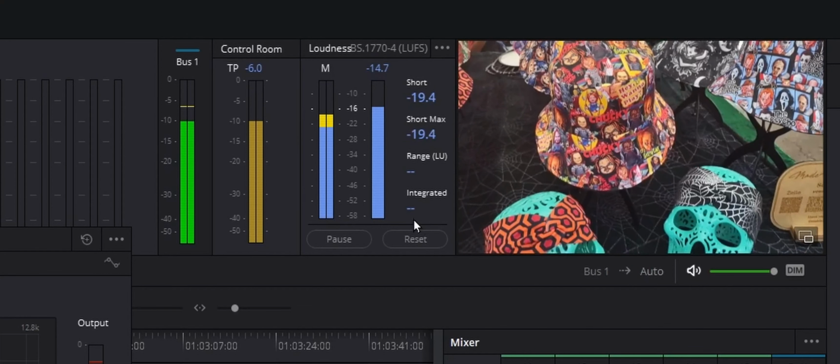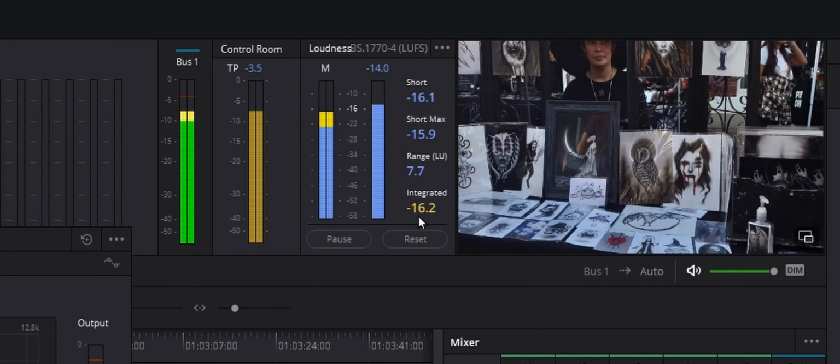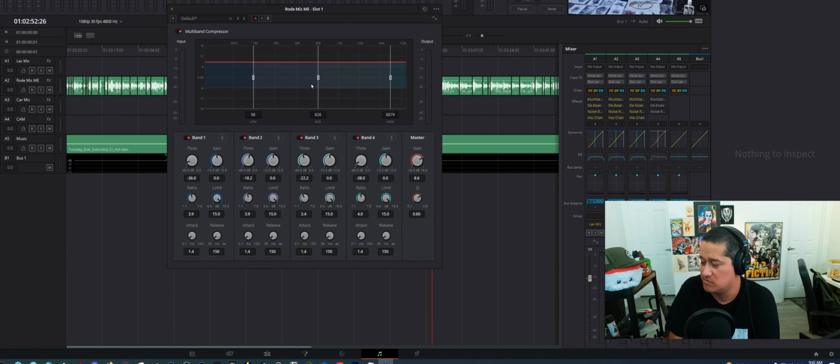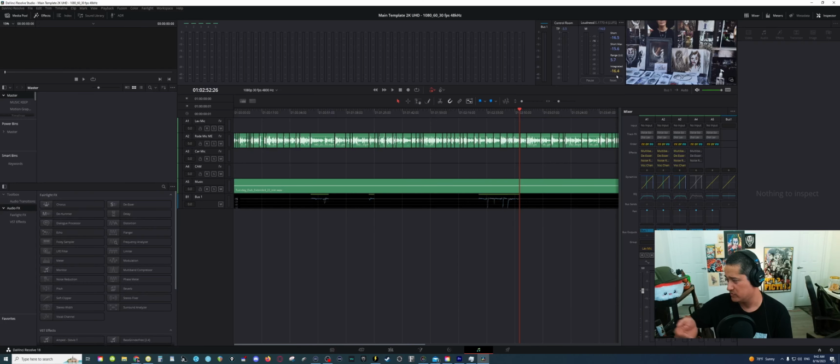I wanted to decorate it with a bunch of crazy art in my background. I found a cool booth with an artist who did some really cool, crazy art stuff. If I want, I can make little adjustments, but it's already done. I already have my noise reduction, my compressor, dynamics, EQ, all the stuff is ready to go. So it sounds good enough. I just want to make sure I get the right loudness volume before I export.